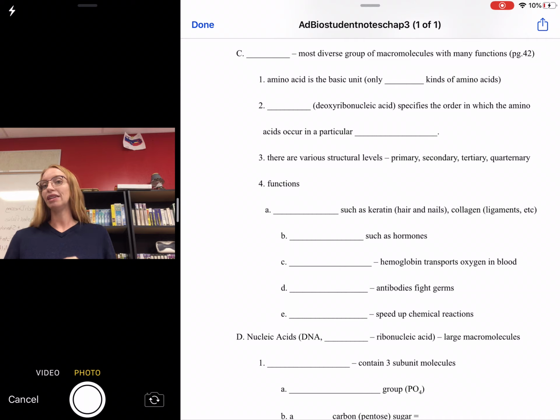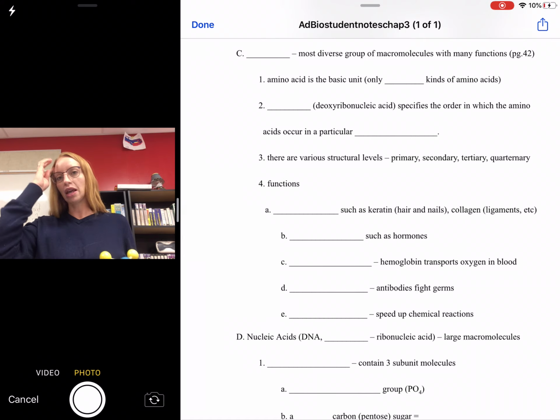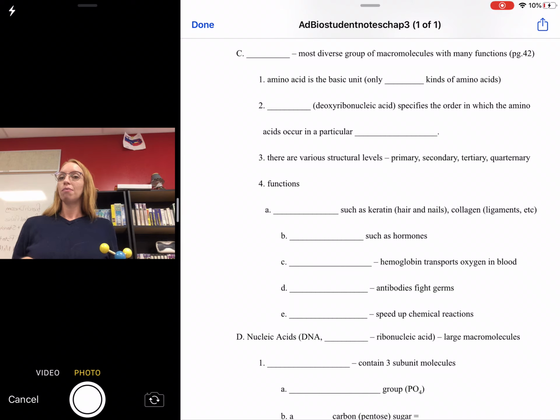I know it doesn't leave spots for it in your notes, but it is expected by Glenville for you to understand a little bit of it for this upcoming test. So I'm going to just real briefly go through it, and then when we get into building those proteins and those processes, you will learn a lot more detail about how these things work.